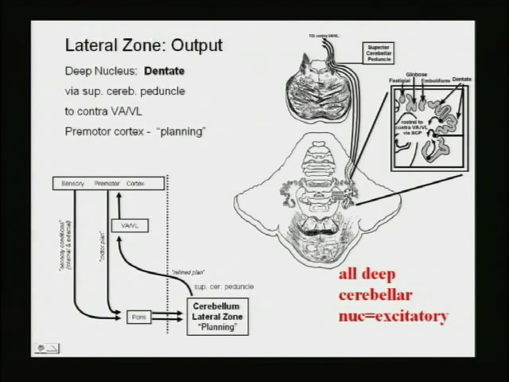And then how are we going to get out of the cerebellum? Well, you know that the dentate is going to project via that famous superior cerebellar peduncle. So it's going to go forward and cross, and then it surrounds the ruber-duber, and then it goes up to VA/VL. For planning, we're going to just go right by the ruber-duber and go up to the VA/VL. And then we're going to go back up into cortex. Once we're up in cortex, we're going to go to premotor cortex, but you know premotor cortex can jump right into motor cortex.